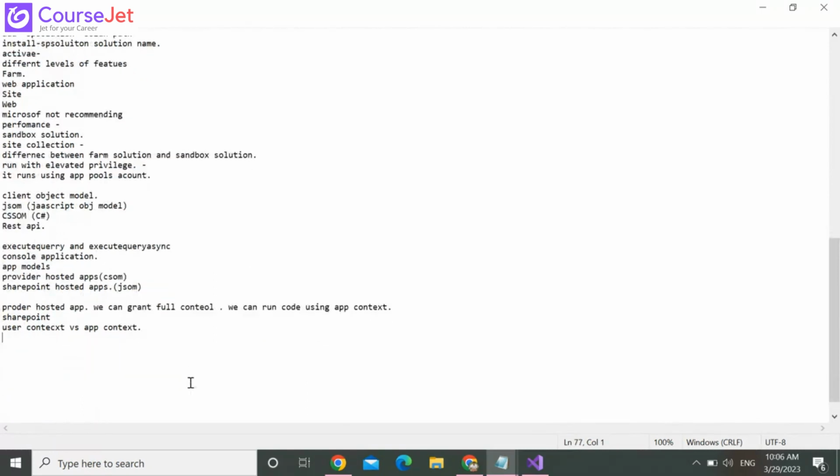Then we have the Power Platform. Here we have Power App, Power Automate, PVA, Power Virtual Agent, and Power BI as the Power components.